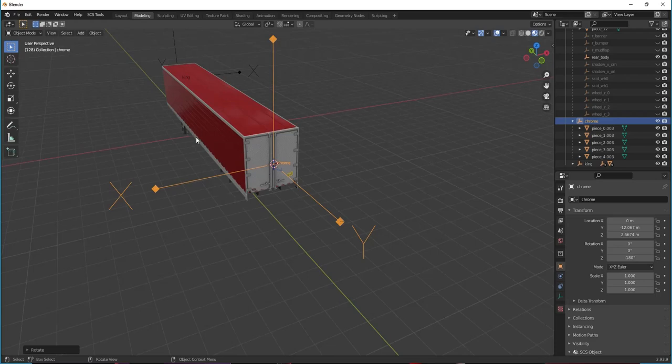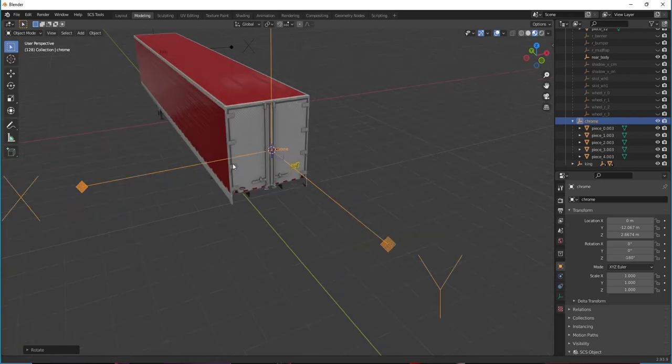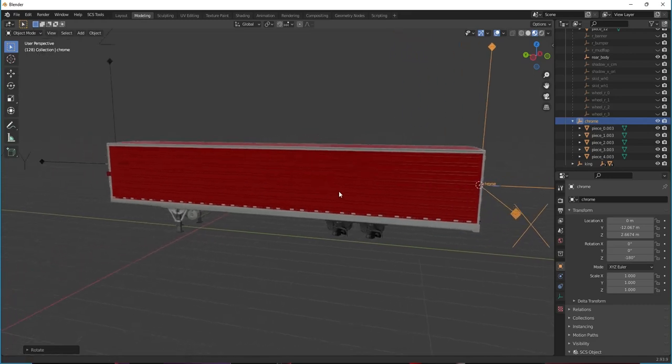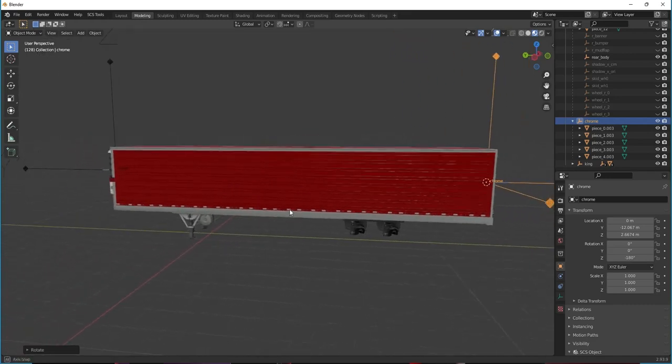So remember, if you're going to take this model locator and turn it 90 degrees to the side of the trailer, your part also has to be 90 degrees before it will align correctly in the game. Now, I hope that makes sense to you, but you'll probably see that on some trucks. They'll come in 90 degrees sideways, and that is the reason.